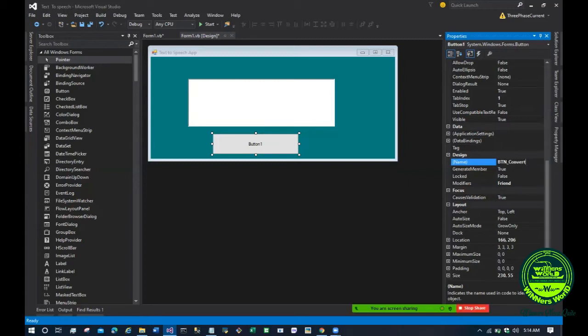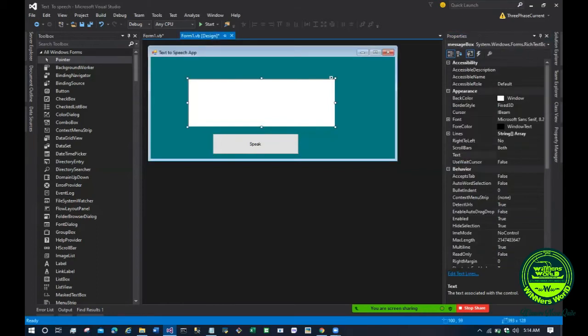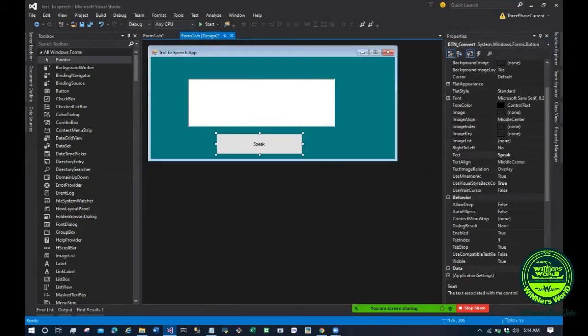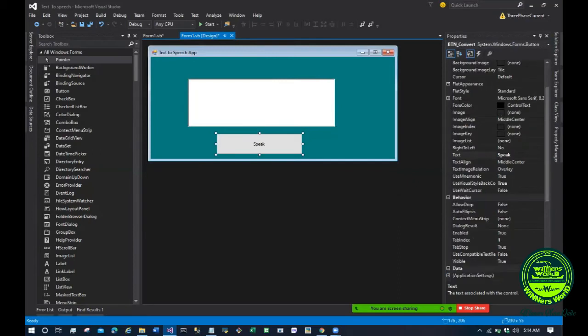Okay, let's change the text of the button to speak. So speak whatever is in the message box. Anything that you type in, you can speak; it can change.